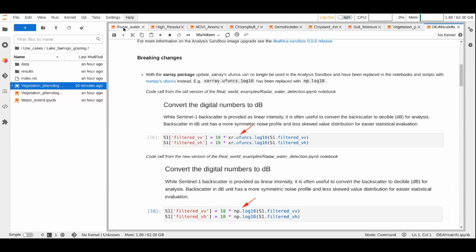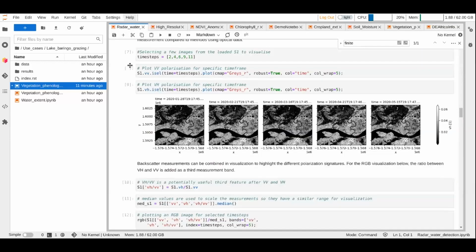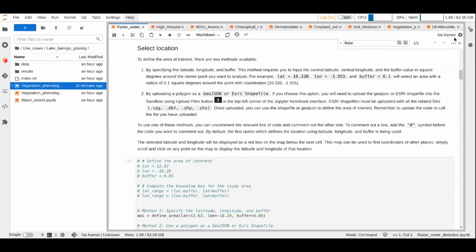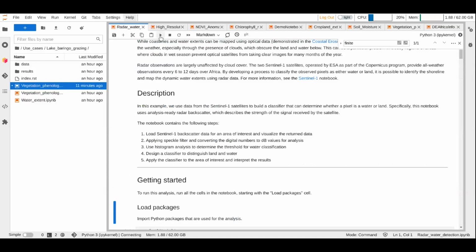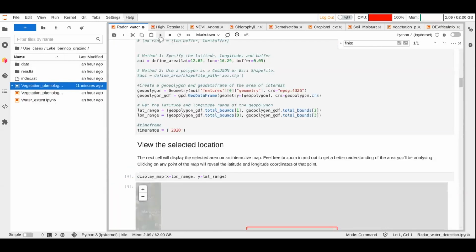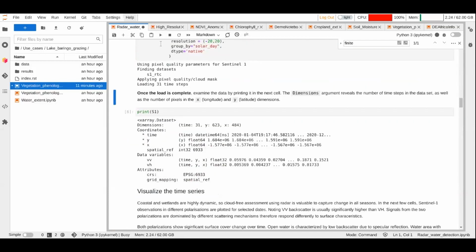For this demonstration, I'll be using the radar water detection notebook. Let me just start the kernel. Then I'll run through so we can produce the actual error when using the old version of the notebook, and you can see what change we made.